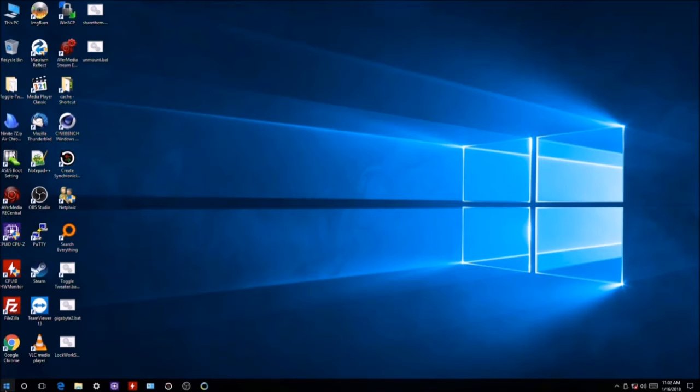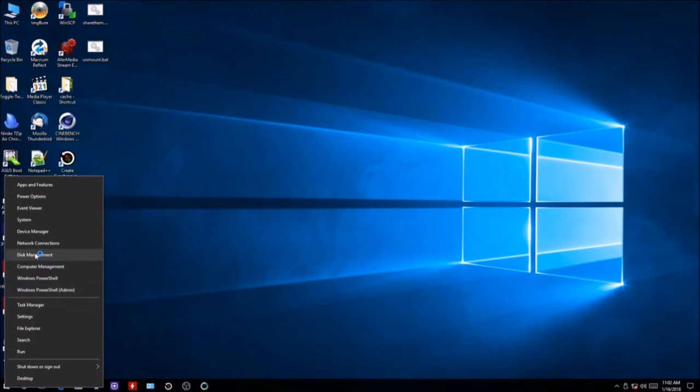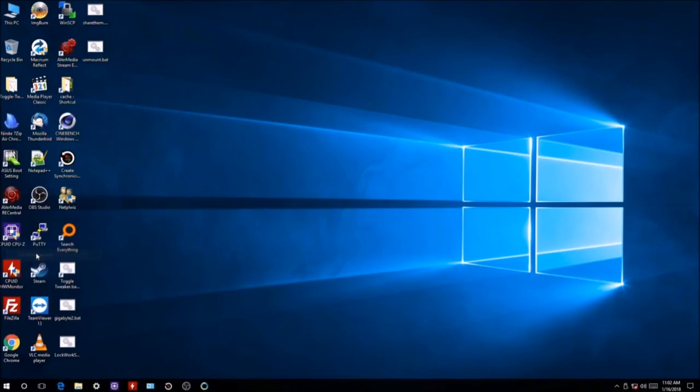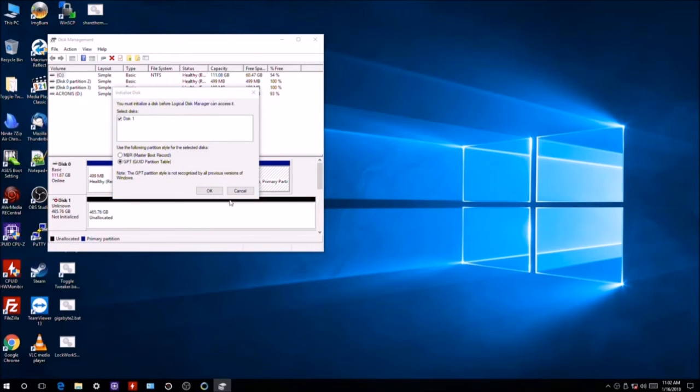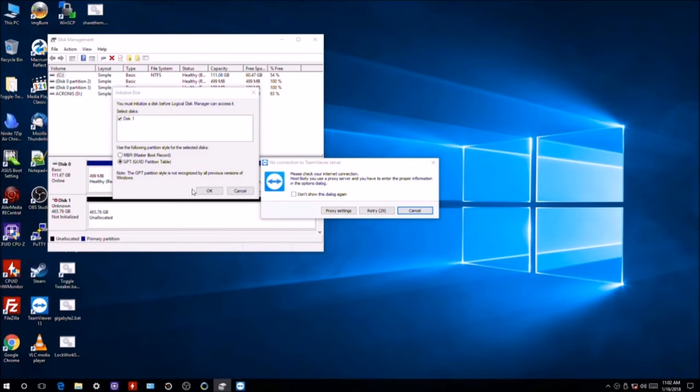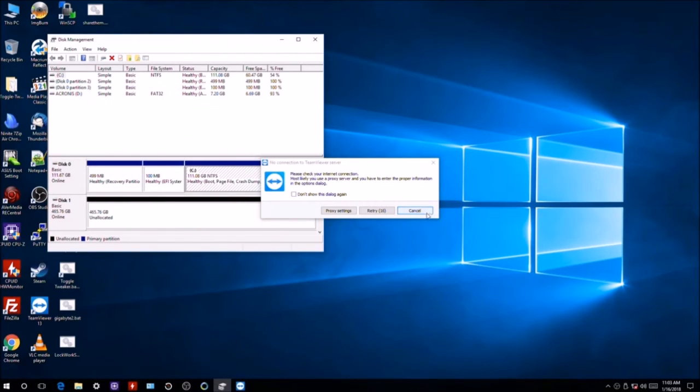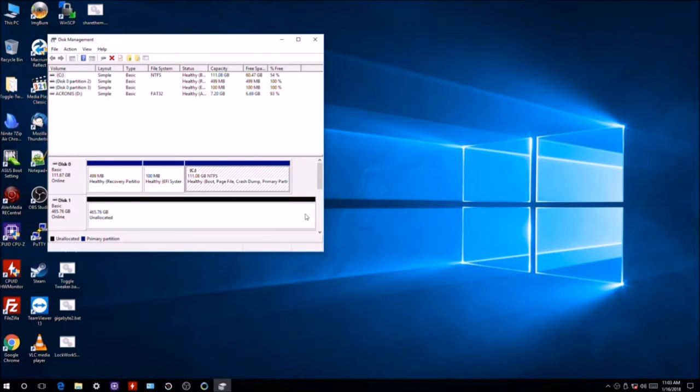And we're going to go to disk management, and it's going to say we have a new drive. I'm going to make it master boot record for now. And format it.